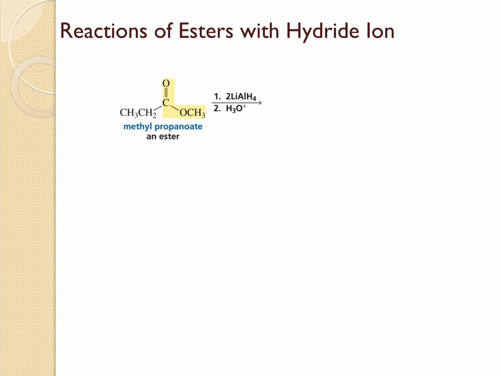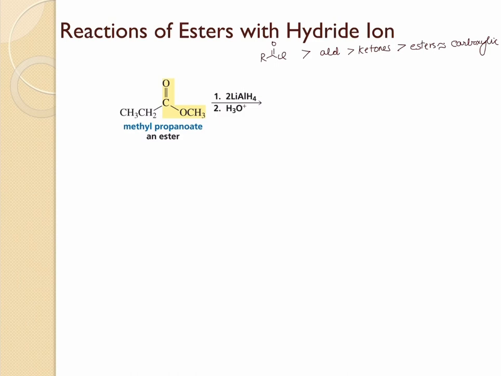Let's go back to the relative reactivity of carbonyl compounds. So we had the acid chlorides, which are more reactive, and then we have the aldehydes, and then the ketones, and then come the esters and carboxylic acids. They're going to have pretty much the same reactivity. So in the case of acid chlorides, aldehydes and ketones, we were able to use sodium borohydride, right? But in the case of esters, since they are not as reactive as acid chlorides or aldehydes or ketones, we have to use a very strong hydride ion donor. So in which case we are going to use lithium aluminum hydride.